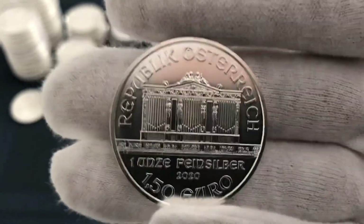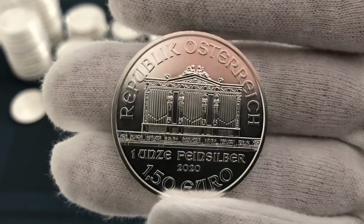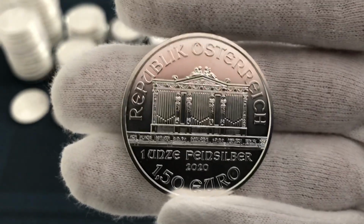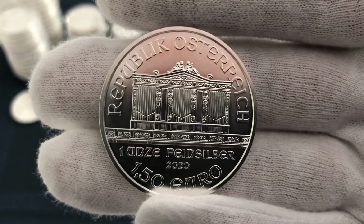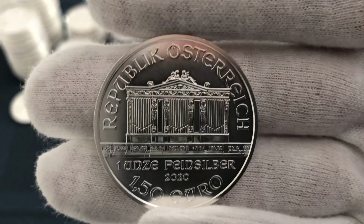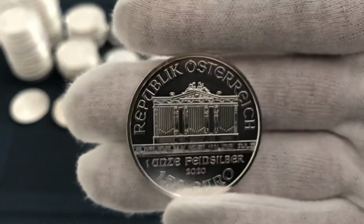And I'm not sure how quickly I'd be able to sell these and offload them if I really had to and push came to shove. Nor do I know how much of a premium I'd get if and when I do want to sell them. Now, from a premium perspective, they are quite good as well. The premiums on this were really good, and they weren't all that expensive compared to the American Silver Eagles. I think this was around the same premium as the Canadian Maple. But in any case, they're a nice coin.